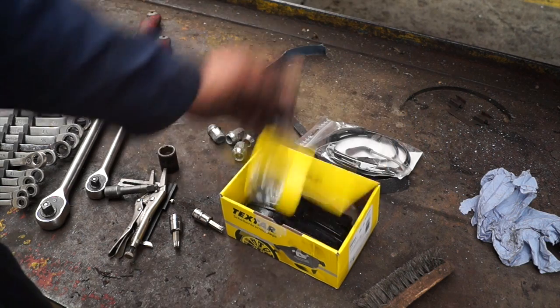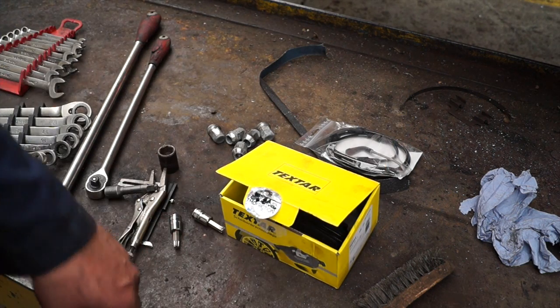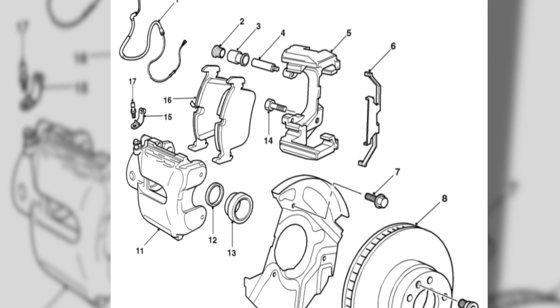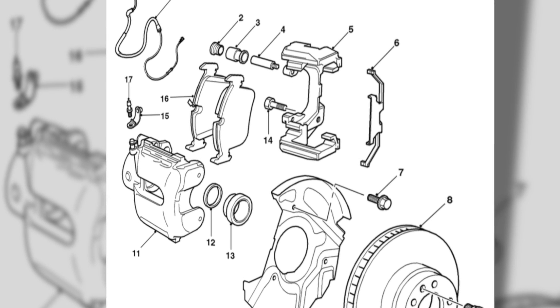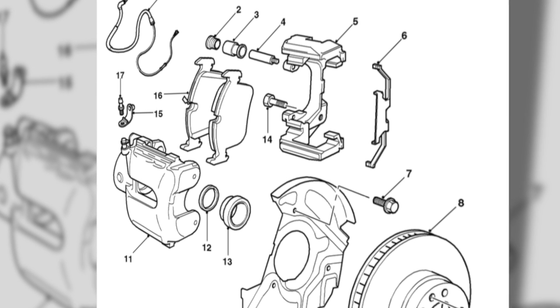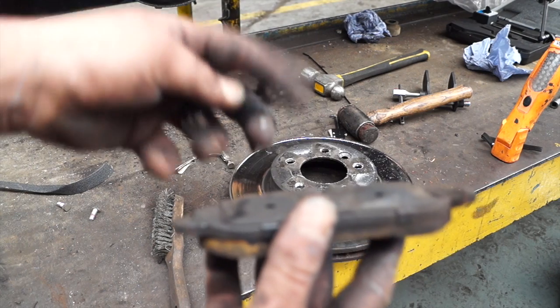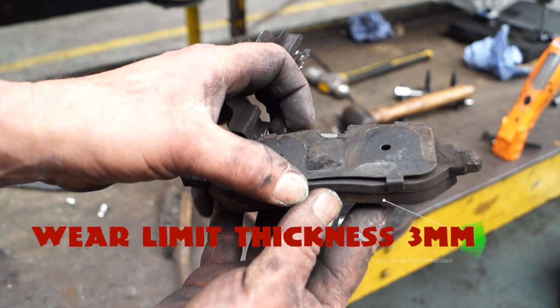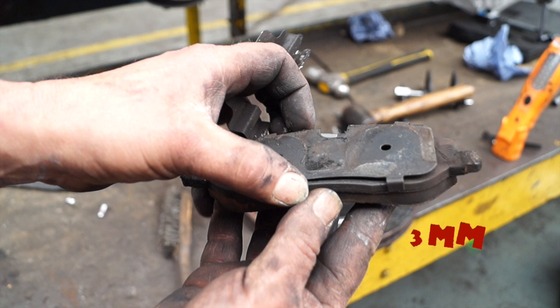I'll leave you to decide which make of pads you're going to fit to your Range Rover. We use textile because that's what the owner wants. The caliper design itself is caliper body, caliper carrier with slider pins. This is now a modern design that you find on almost every light and heavy vehicle. Minimum wear thickness of the wear material on the pad is 3mm, recommended by Land Rover. I can see here that this has still got a lot of life in these pads, however it's a disgusting waste because we cannot reuse them with new discs.